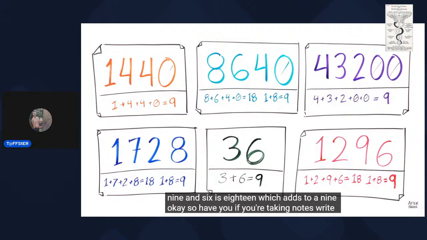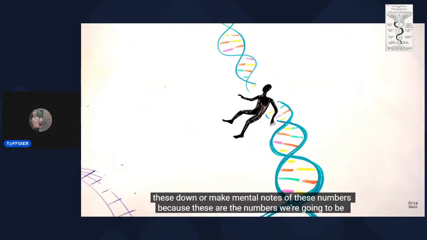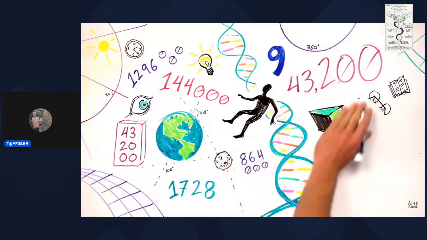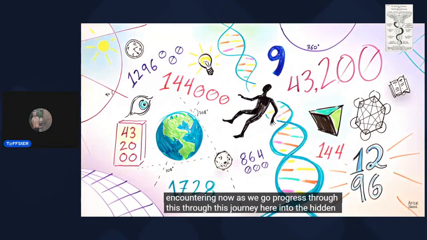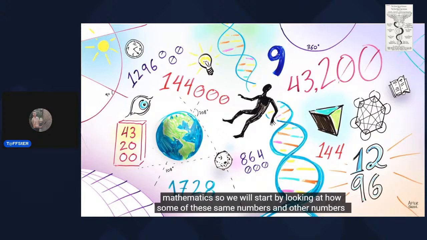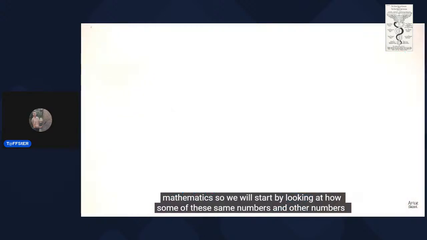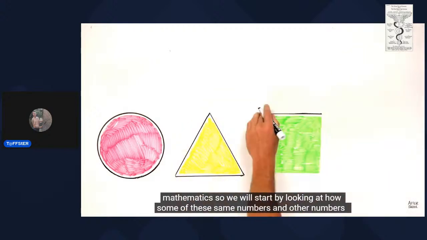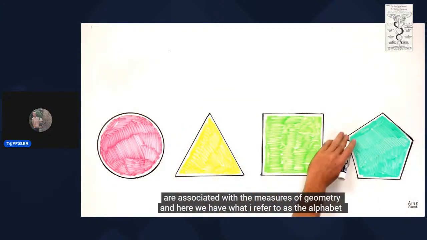If you're taking notes, write these down or make mental notes of these numbers, because these are the numbers we're going to be encountering as we progress through this journey into the hidden mathematics. So we will start by looking at how some of these same numbers and other numbers are associated with the measures of geometry.